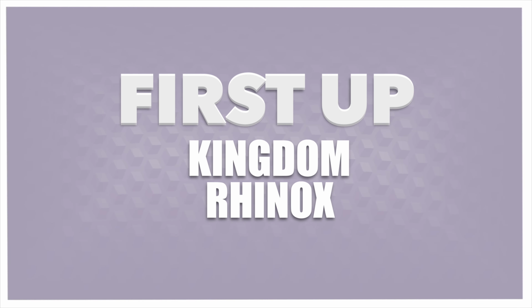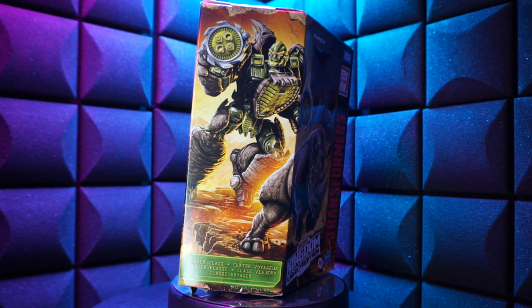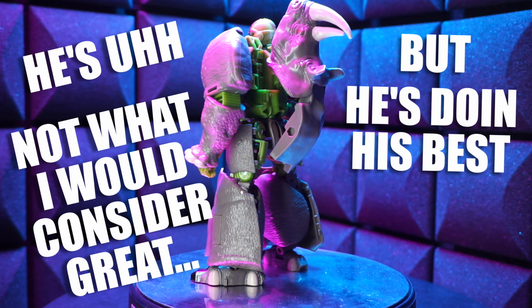His box is looking pretty scuffed, but it's probably my fault. Still though, it's got all the Kingdom flares here and there. The angry Rhino Man on the front, the robot portrait on the side, renders on the back, it's classic stuff. Out of the box, he's looking pretty good. He's not what I would consider great, but he's doing his best.